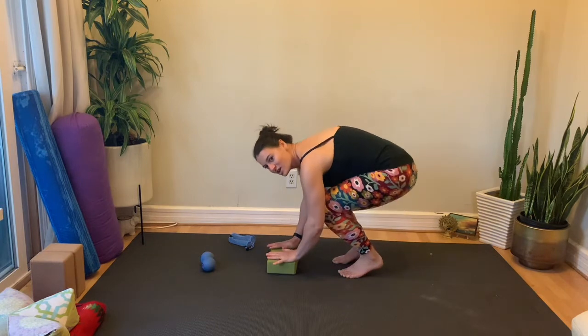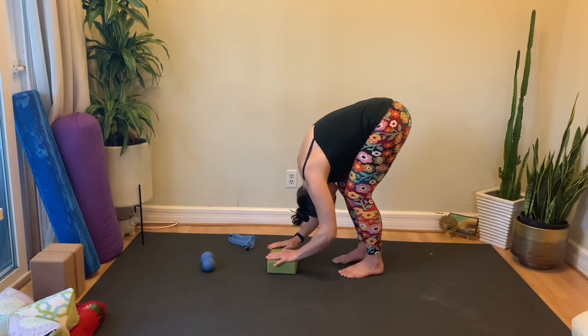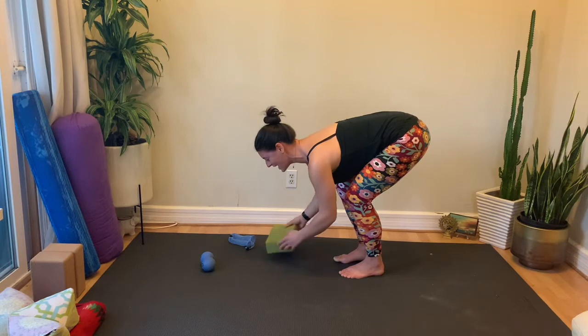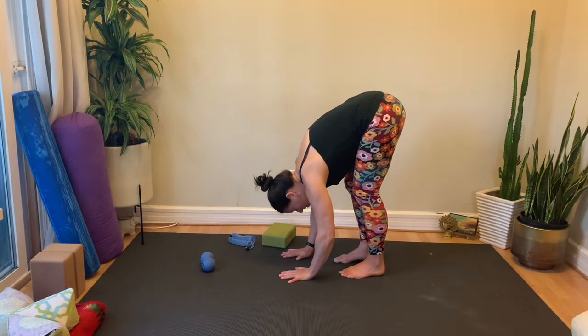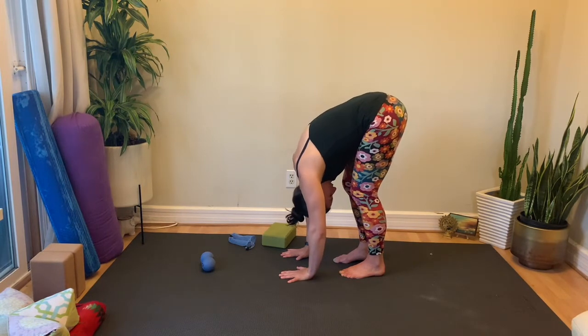And we're gonna start to come towards a forward fold or Uttanasana. Here, keep the knees bent. Let the head come forward, almost like a cat and cow. And then exhale, shoot your sit bones up towards the sky as the crown of the head comes forward. Let's do just a little bit more of that, a little flossing here.